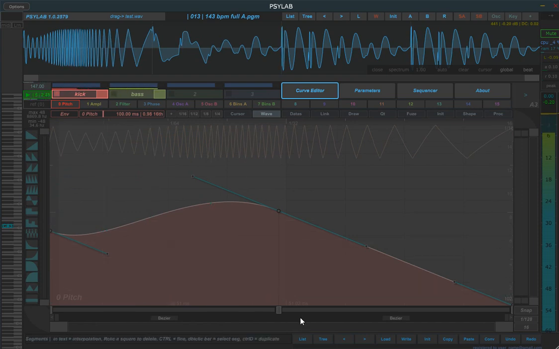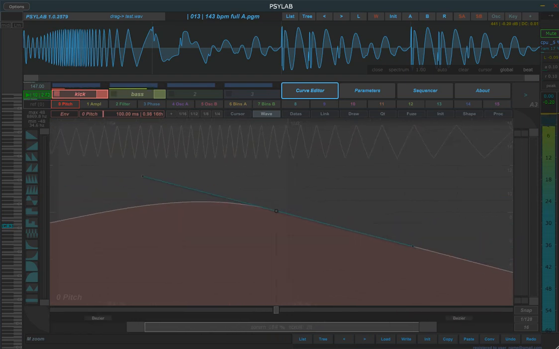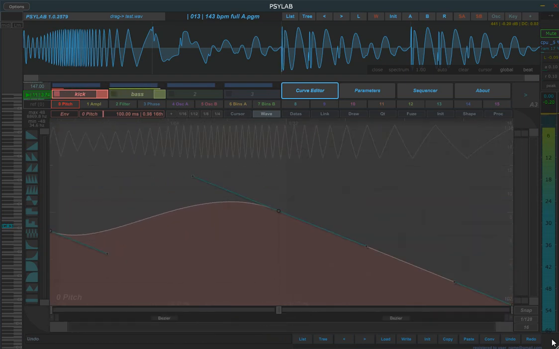The main thing on here is zoom, so you can zoom with mouse wheel, but you can also use this up and down in point, out point, and middle point. And one thing to understand is that it got some curves which are already mapped, for example the pitch and the amplitude for a kick.